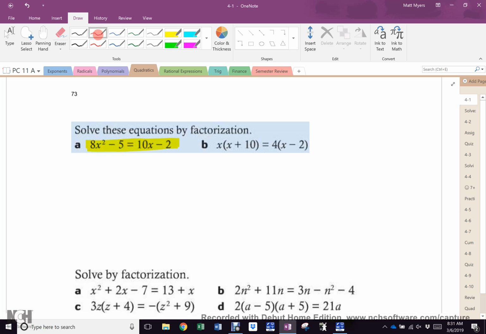So always, you can simplify things by moving them all to one side. So that would get us 8x squared minus 10x. Then what? Minus 3 equals what? What did I leave over here? 0. And now we can solve it because we know how to factor these. We would do 8 times negative 3, and we would have to multiply to negative 24 and add to negative 10. What is it? You'd think it was 6 and 4, but it's 12 and 2 because it's got to be negative, right?